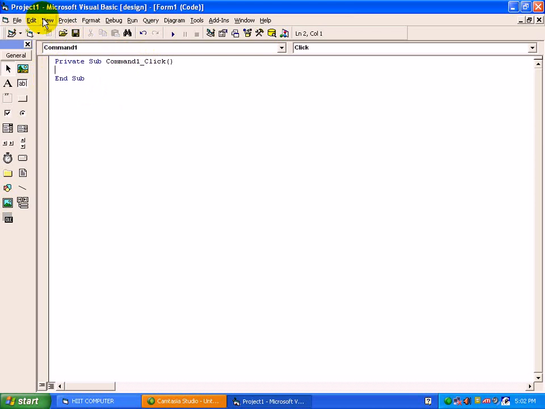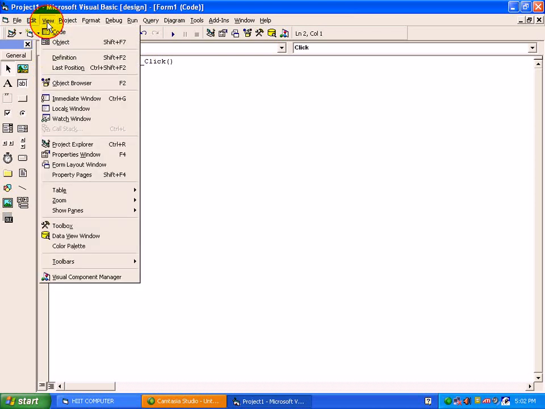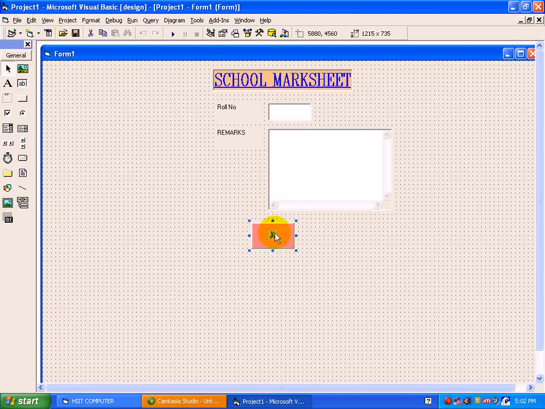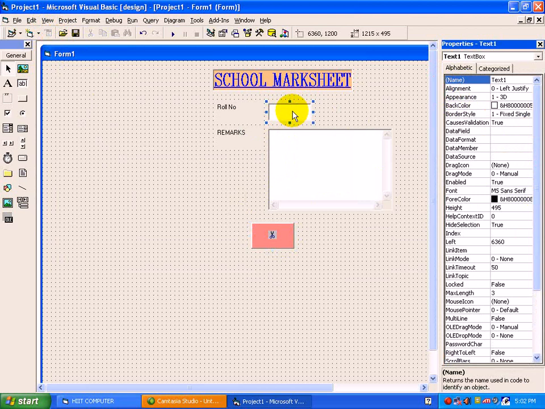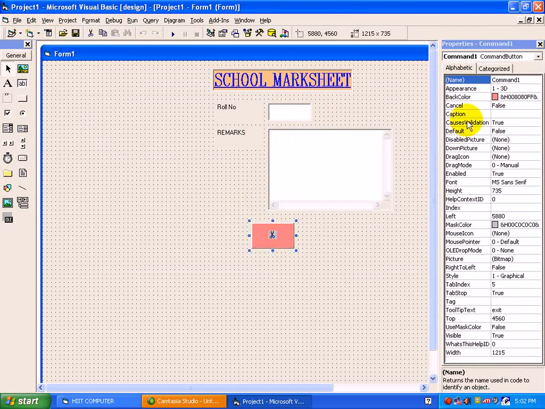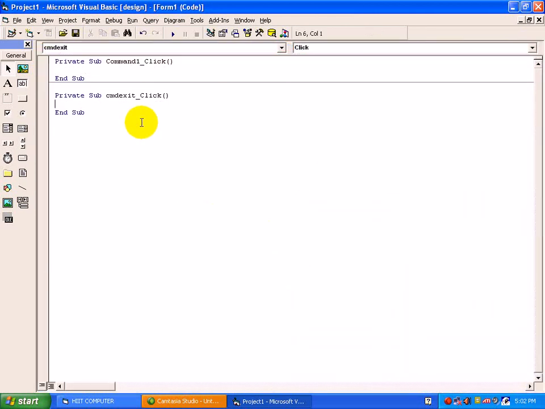Each and every control has a name. To move to the object window once again, click on view object. Now here you can see the name property. See, on text one we have clicked, so by default the name of this text box is text one, the next is text two, and for this, command one. So these names are used at the time of coding. If you change here, suppose cmdExit, this name will be displayed under a code window. This is very important for a programmer, to change the names, as it will display a meaningful name for a particular control. Here it is not specific that this code will be for exit, as the name is command one, but here you will notice that it is command exit click.